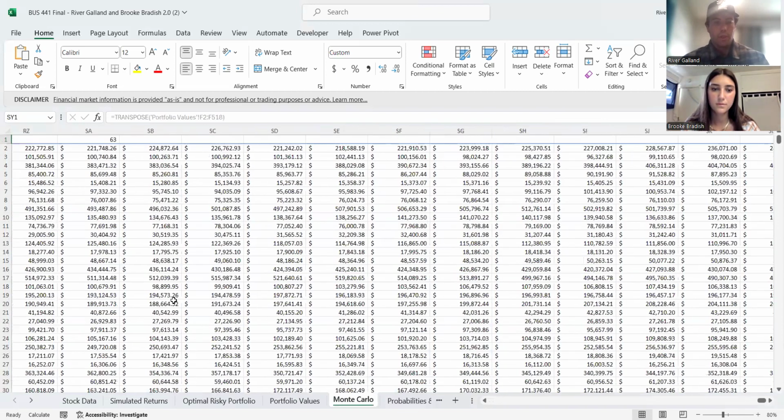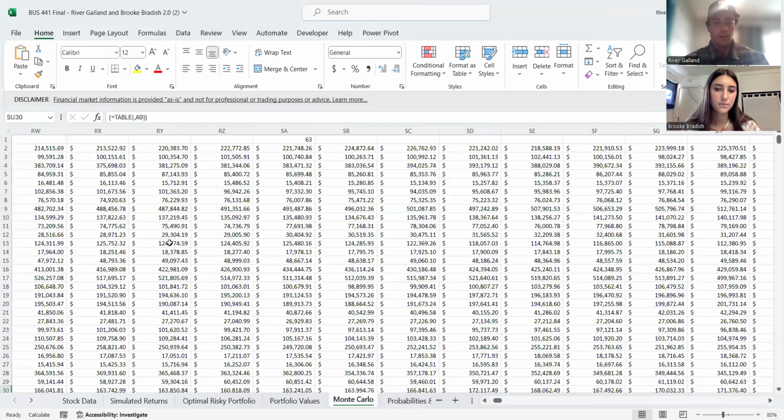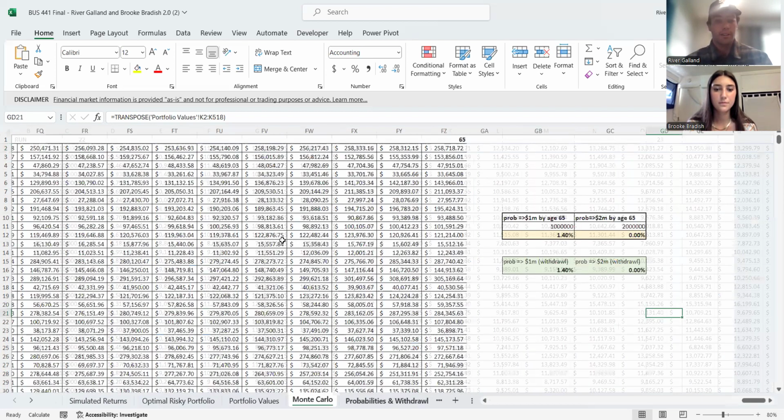And then finally, with that one run of our portfolio values, as you can see right here, we created a Monte Carlo simulation of around 1,000 runs, but in this case, it created 10,320,000 different values, which, speaking statistically, means that out of all these values, you're going to be able to find a portfolio that's the most common, the one that you can count on, the most likely value that you'll have at the end.